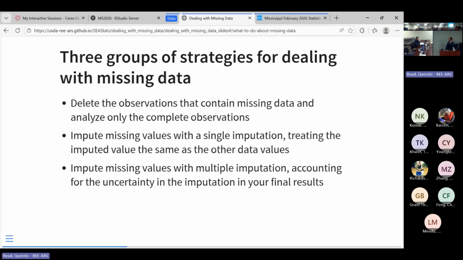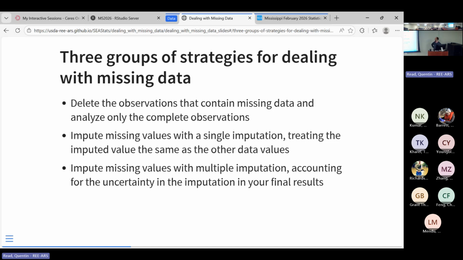So what to do about missing data? I classify strategies for dealing with missing data into three bins. One is various ways of just deleting the observations that contain missing data and working with what's left over. That's one way, like we did when we did NA.RM equals true, for example, when we were looking at the mean. That's just getting rid of them, not worrying about the process that underlies why they're missing, just saying we pretend they didn't ever exist. Which again, if it's completely at random, is fine, otherwise not so fine.